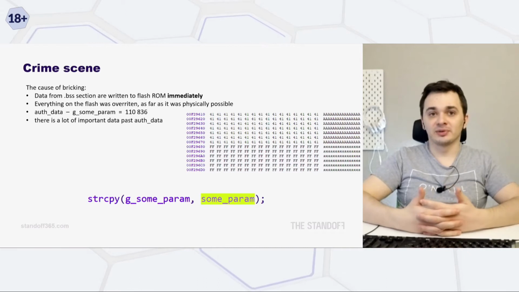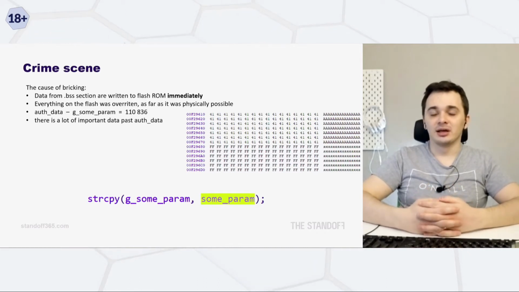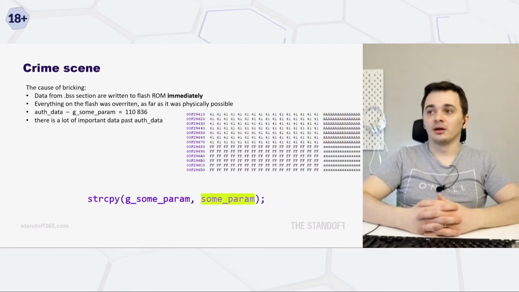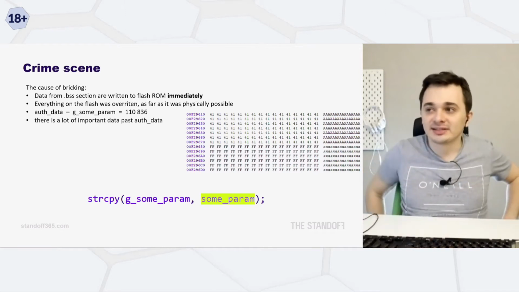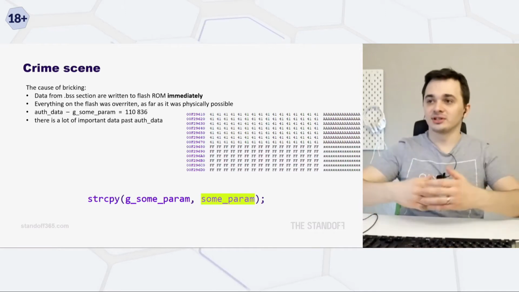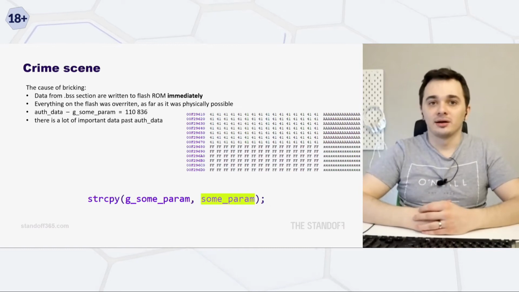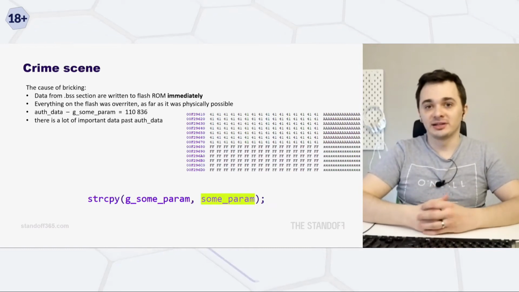Now, if we find the place in the global memory for, say, auth data, authentication data, we will see that it's 110,000 bytes away from the place where I started rewriting the buffer, exploiting this vulnerability.